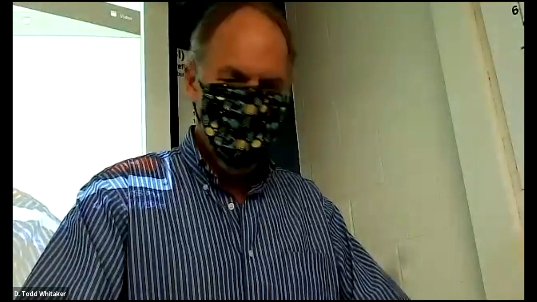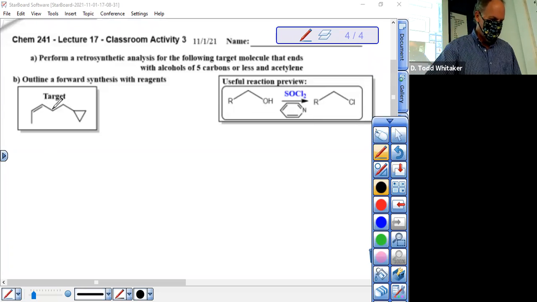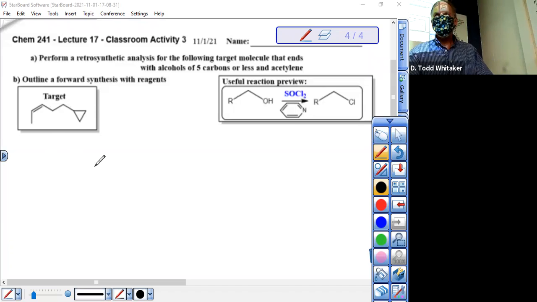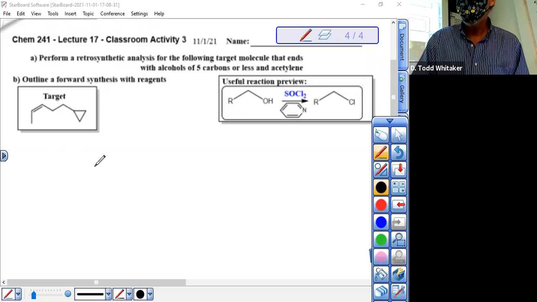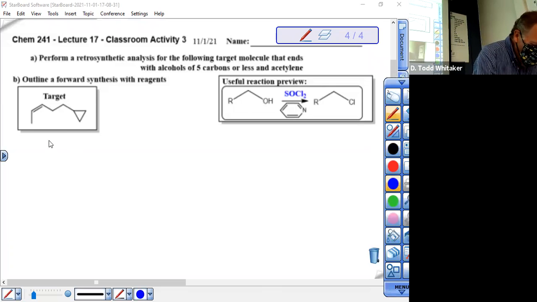All right, ladies and gentlemen, we're going to do a retrosynthetic analysis that makes an alkene. And we're going to start that over here. In our example here, the alkene target is cis. And we only know one way to make cis or trans alkenes using our synthetic tools, and that's from internal alkynes. So our retro arrow, which means I know how to make the molecule above the arrow from the molecule below the arrow. That's what that arrow means.